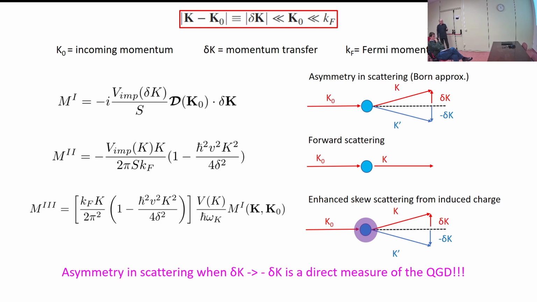what we recognize here is that the parts that have the skew scattering here and here are proportional to this quantum geometric dipole. So this is telling us that if you can observe any change in the scattering amplitude as delta k goes from positive to negative, you know you have a quantum geometric dipole in your plasmon. Okay, so this is a rigorous observation you can make, which will tell you yes or no, do I have a dipole moment in my plasmon?